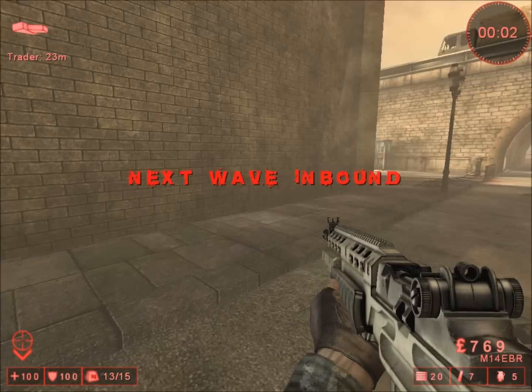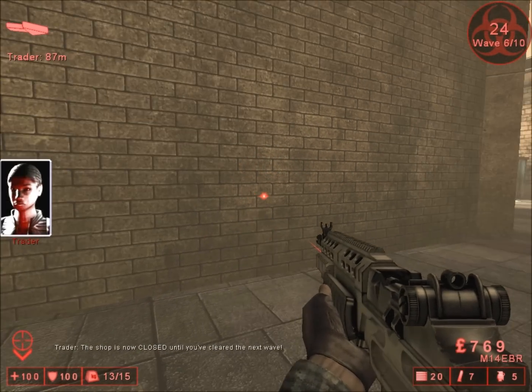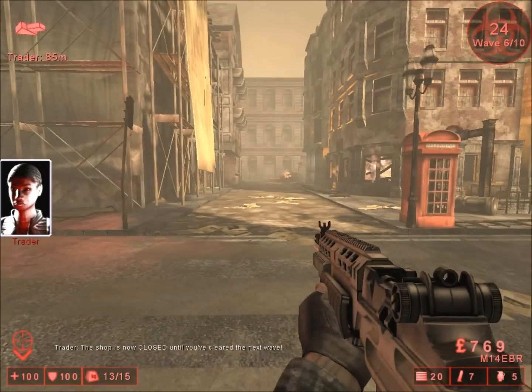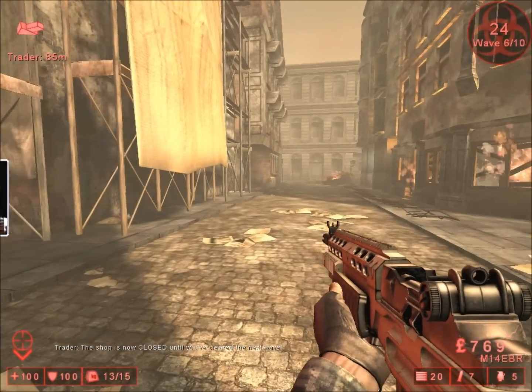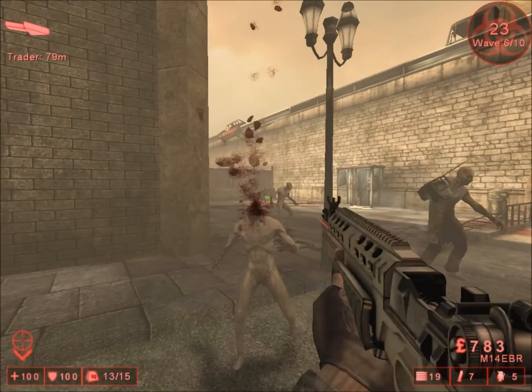This is the next weapon I want to show you. It's called the M14. If you hit middle mouse button, it has a laser sight, which is very nice. I don't like this weapon very much. I find it a bit clunky, but oh well. It's very powerful, as I will demonstrate for you now.